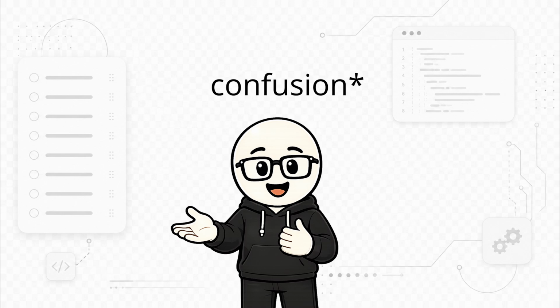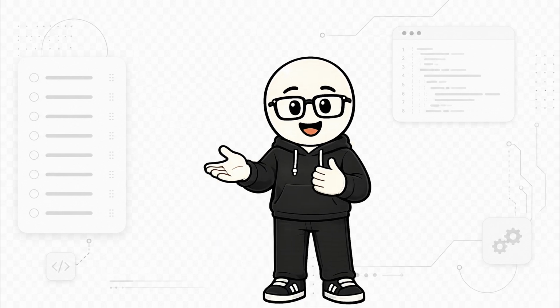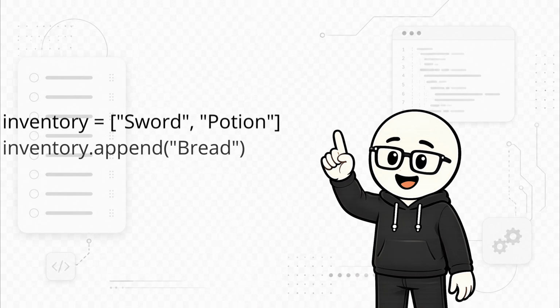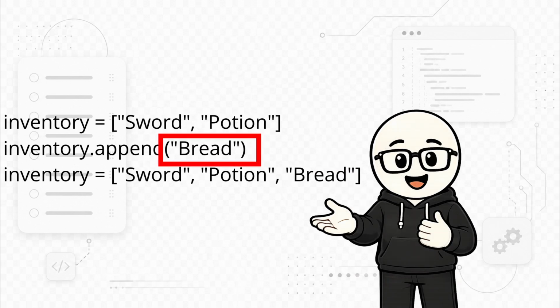And the worst was the confusion with brackets. I thought it wasn't too bad. Let's say we have a list called inventory and it stores the values sword and potion. The square brackets just indicate that the information is within a list that is set to a value. If we want to add to the list, we use the append function, which looks like this. This would turn the list into this. Using parentheses here kind of made sense because the append function is a function and we call them by using parentheses. But the further I went down the rabbit hole of lists, the more I got confused.